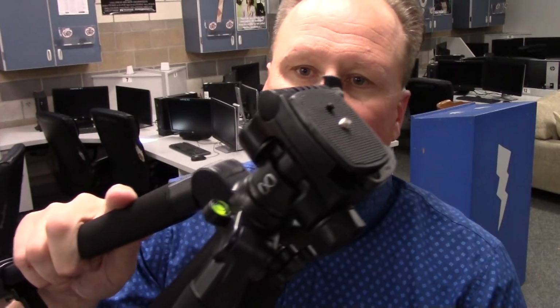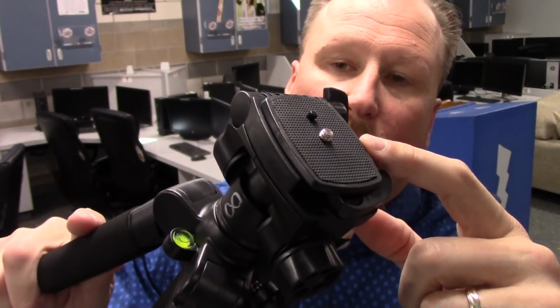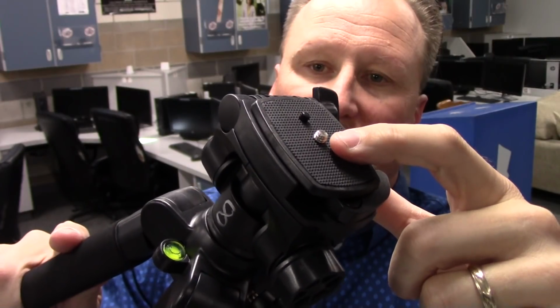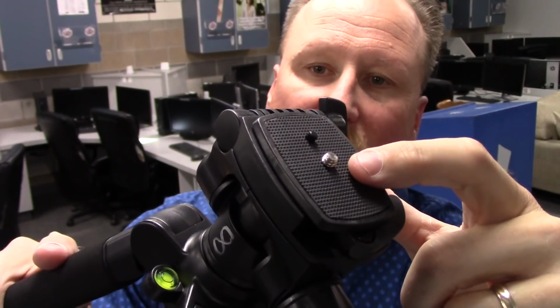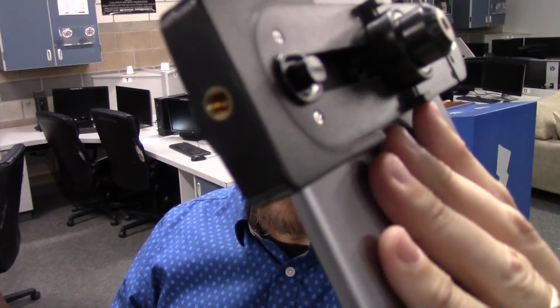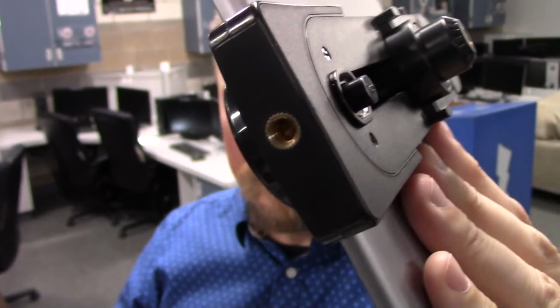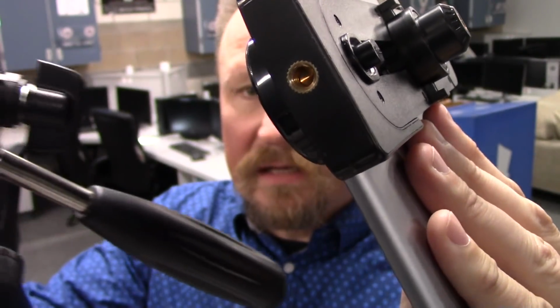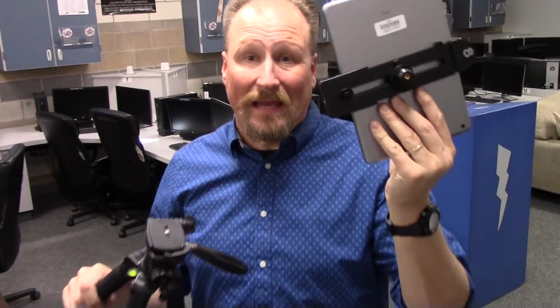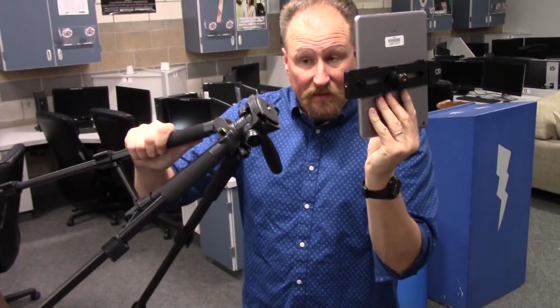Every tripod, and other pods, you can have things called monopods, they're all going to have a bolt, kind of like a screw, but a flat bolt that sits at the very top of the tripod. And at the bottom of every device that will attach, you're going to see a very similar part that goes with that. And you can see the hole that goes on there. That hole is going to connect to that bolt right there. The question then is, how do I get this onto this?